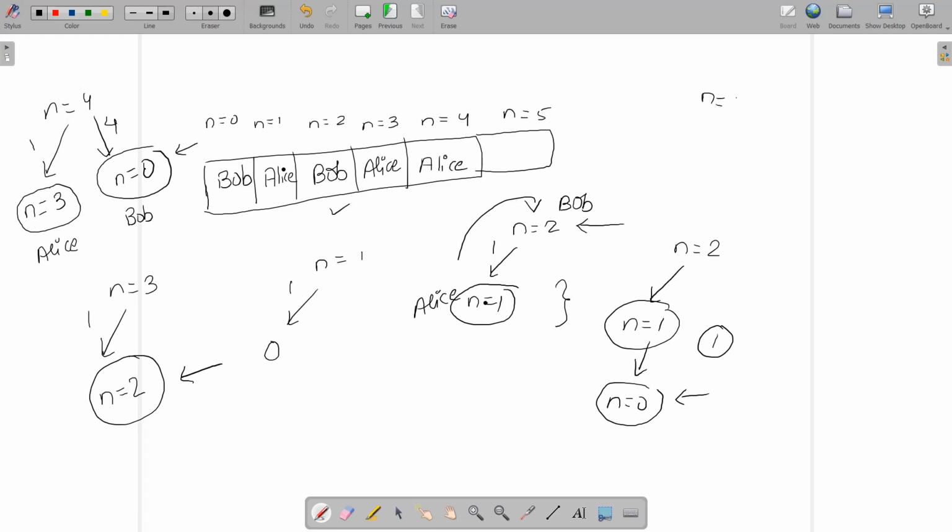So let's talk about n equal to 5. We have two possibilities. Choose 1, so n becomes 4. Choose 4, n becomes exactly 1. So let's search for n equal to 4 and n equal to 1. n equal to 4 says Alice will win the game. n equal to 1 says Alice will win the game. So if Alice wins the game for all those next levels, there is no possibility that Alice will win the game for the current level. In that case, Bob will win the game for n equal to 5. Okay, so here is how we are going to fill the DP array.